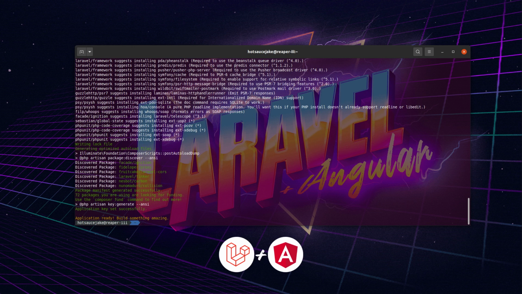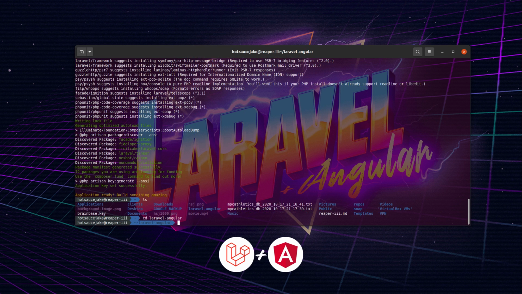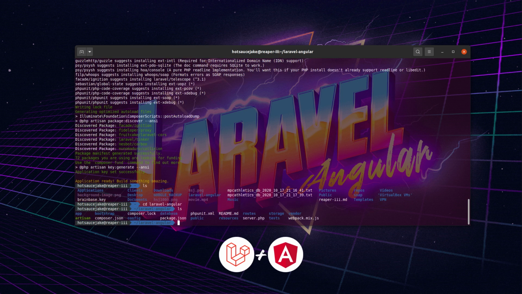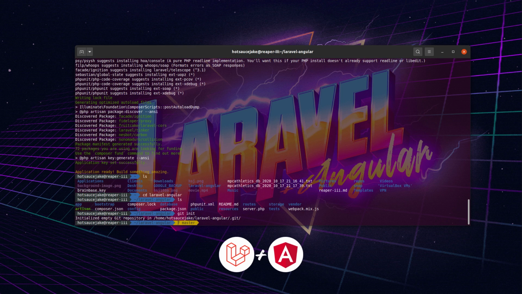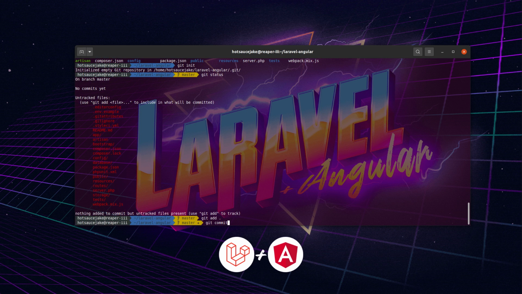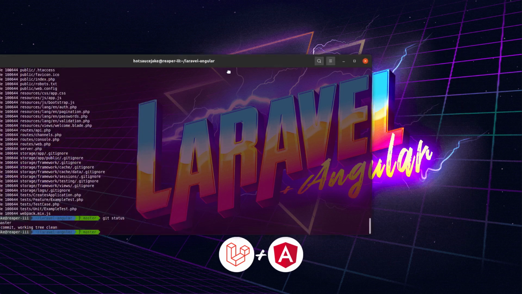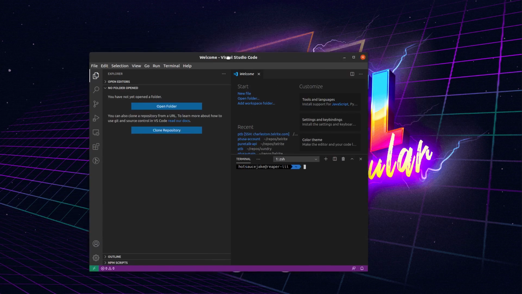Okay, so now we have this Laravel repository, so I should be able to go to laravel-angular like this. Alright, cool. So I'm going to do a git init just so we can track the changes here, and show you all the files that were added. So if I add them and commit, I'll do an initial commit. That way any changes moving forward we'll be able to see. I'll show you what files we changed and whatnot, and then we can commit them.